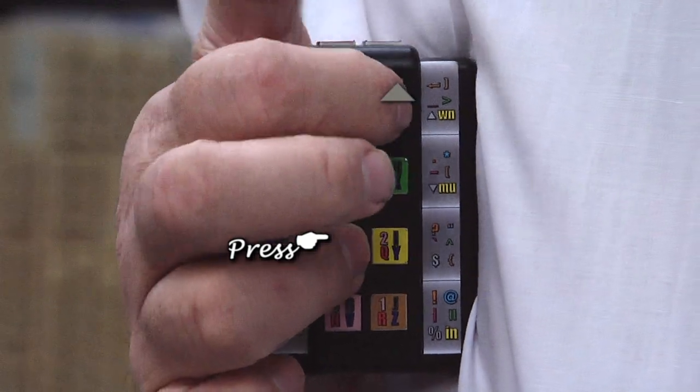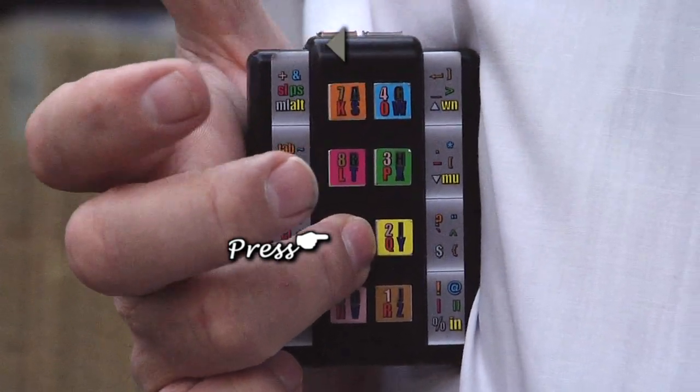When you press the C button, you have cursor up, cursor down, cursor right, and cursor left. It's a simple way of being able to provide the entire alphabet, every letter, function, number, and symbol — hold one button and press another, rather than race your fingers all around on a big device. It's no longer about what the computer needs to operate; it's what we need to operate. And what we bring to the table is ten fingers — a simple way of providing every keystroke in a much more mobile situation.